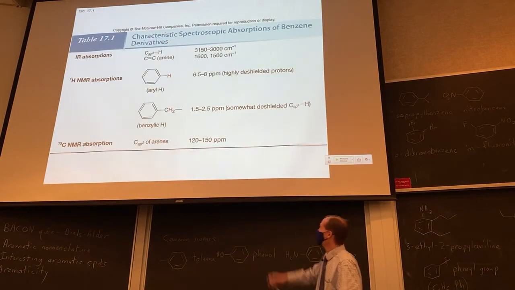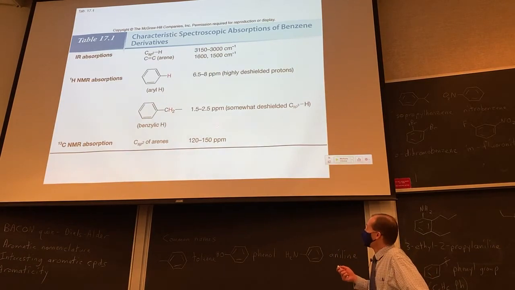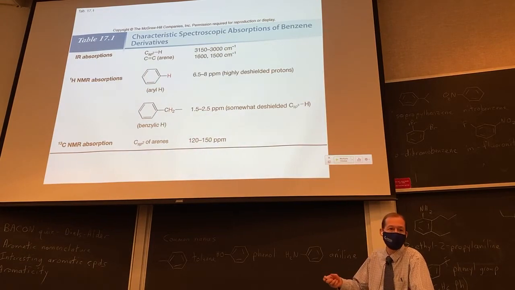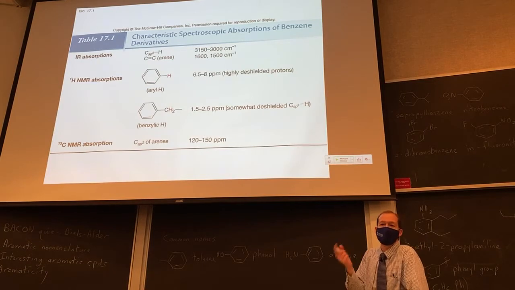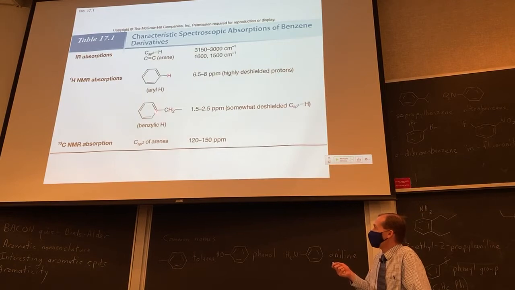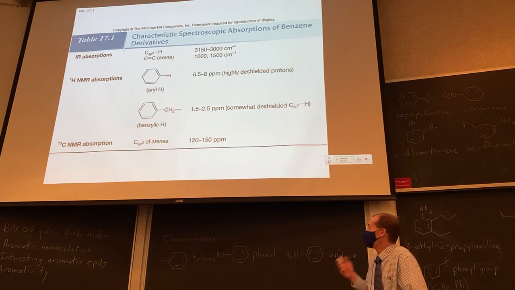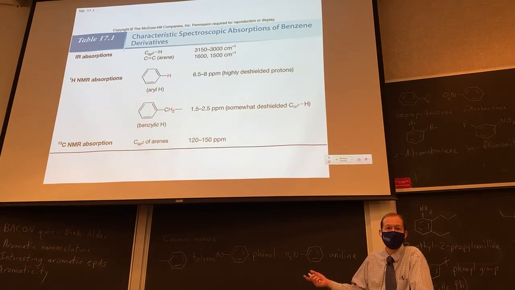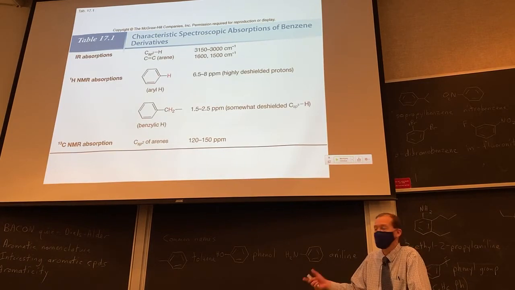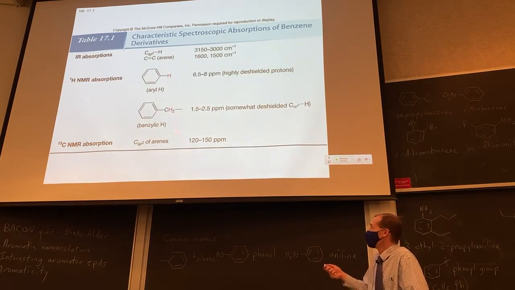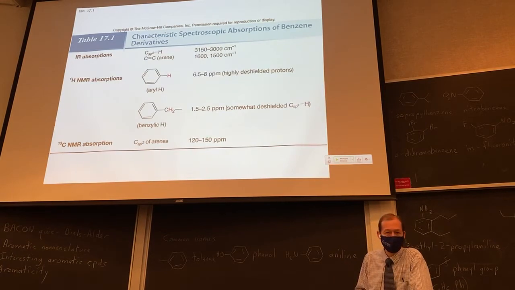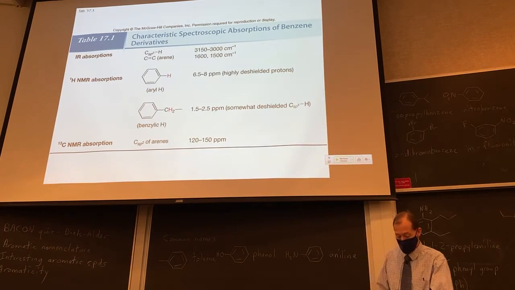Notice that benzylic hydrogens are going to be slightly deshielded, but not as deshielded as aryl hydrogens. They're too far away from the ring to feel the impact of the circulating pi electrons. What they feel is the slightly larger electronegativity of the adjacent carbon, and so that slightly deshields them. A regular CH2 group is going to show up at about 1.2 ppm in a normal alkane. Here we see slight deshielding at the benzylic position, analogous to the deshielding you have at the allylic position, another term from last semester that you should remember.